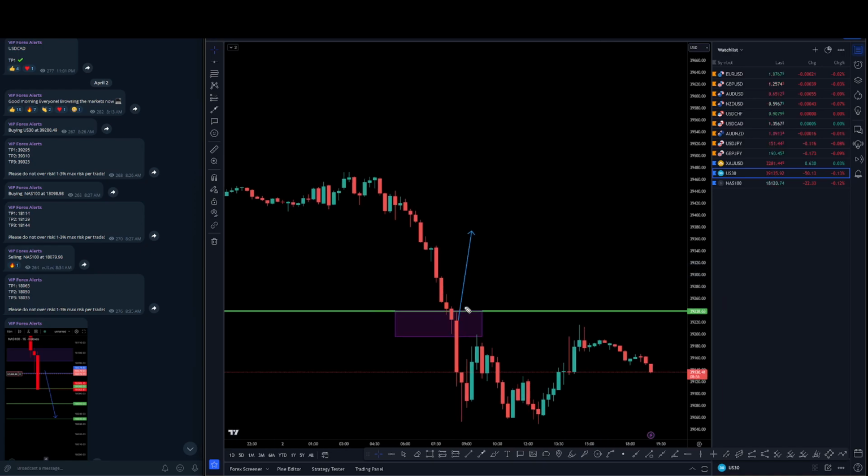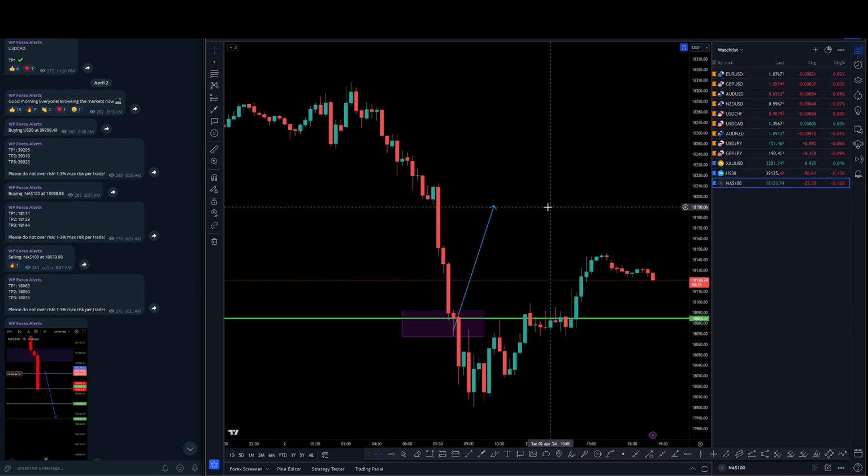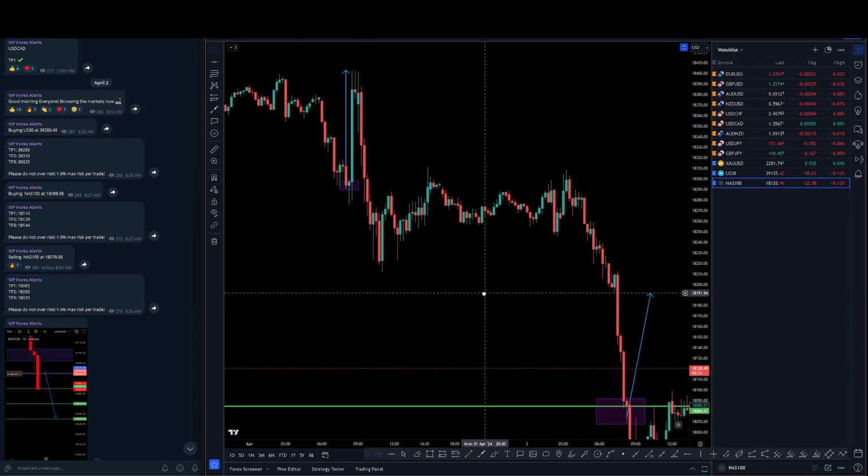Put the buy alert out there, put my buy pending order out there. Did not hit. This one just kept dropping and selling off, especially when the market opened. So I was like, all right, well, screw this one then. NAS 100 basically looking for the same exact thing, right?